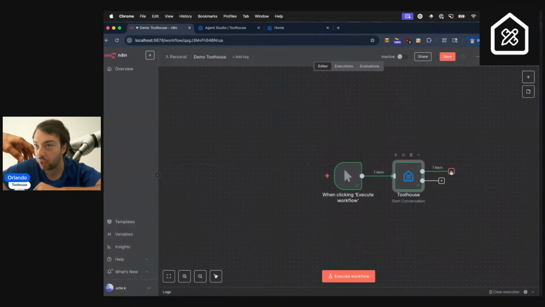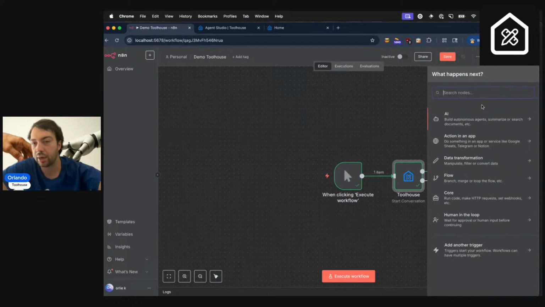It's in green. So we're going to press this button and add another node. Another node that you can add is perhaps Notion. Maybe you want to write recipes into Notion, or maybe you want to send them via email.